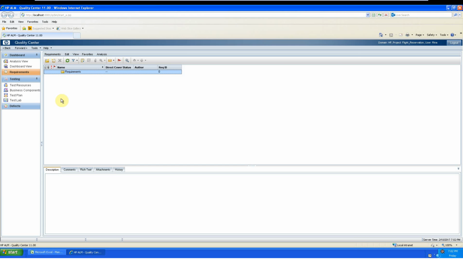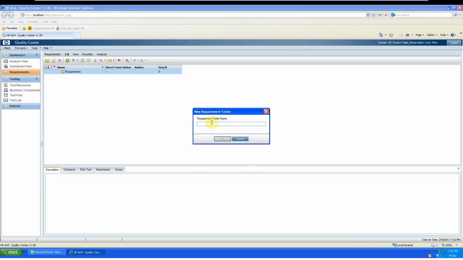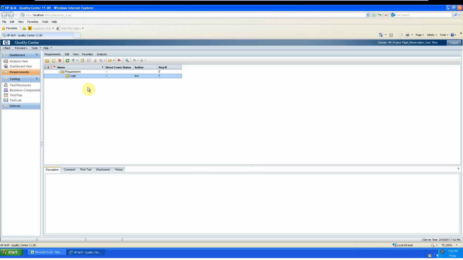So in order to organize those requirements, you have to have a folder. So I'm going to create a new folder and give it a name like login requirement. This is just the folder.